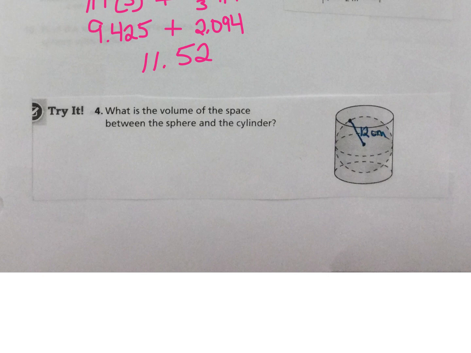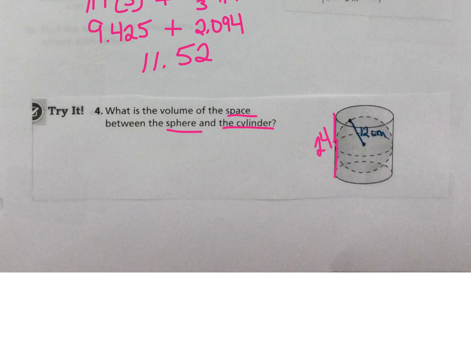So this one's a little different. It says, what's the volume of the space between the sphere and the cylinder. So think if you had a can and you dropped a golf ball in it, or a paint can, whatever. Now, I know it's hard to tell, but this can is only as wide as the ball. It reaches it, okay? So the height is going to be 24. It's kind of hard to discern that in the picture, but that ball fits evenly all the way around.